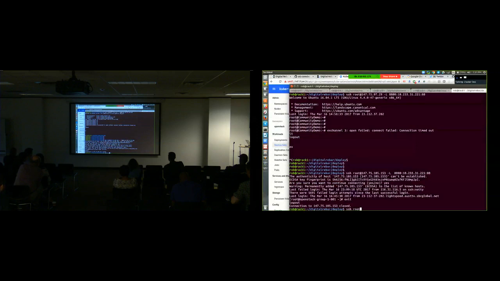So Digital Rebar sets up my SSH key, so I can SSH into all the nodes in my cluster for me. So it propagates my access. And I'm reading up at the top of the screen: 147, 75, 64, 31. All right, so this will let me SSH into the machine, and then what I need to do is do a port mapping.